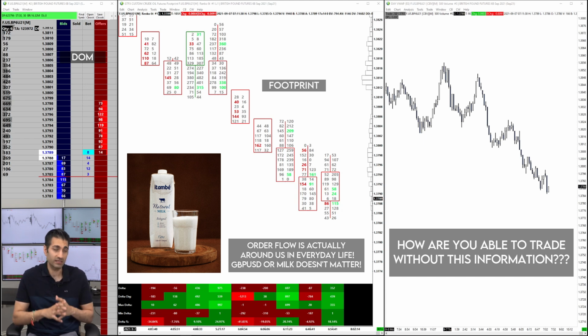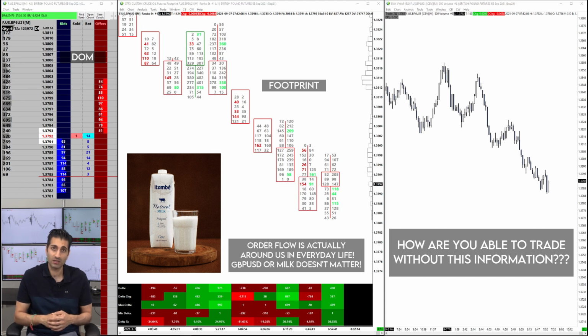Now, the upside is it's extremely easy to get on the right track and move away from all those random lines you're using, which have no place in any serious business like trading. As you can see, you can have access to the correct information. I already mentioned the DOM. We also have a footprint here, which simply gives us the same information that a supermarket or any other business has that we take for granted, right? Now remember what I said, in 5 minutes I wanted to turn your trading on its head, so I'm going to pretty much wrap it up there.